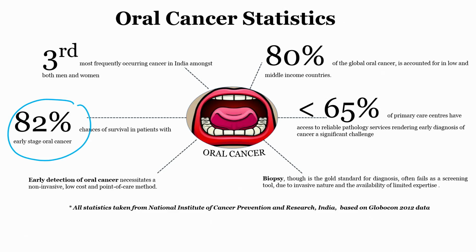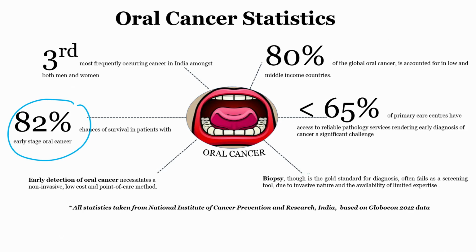80% of the global oral cancer burden is in low and middle income countries. Less than 65% of primary centers have access to reliable pathology services, rendering early diagnosis of cancer a significant challenge. And that is why in this course we will look at a system that can help to screen the patient quickly. It is a portable microscope for screening cytology cases or cytology slides.